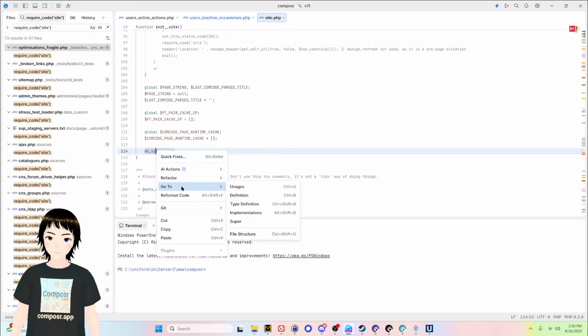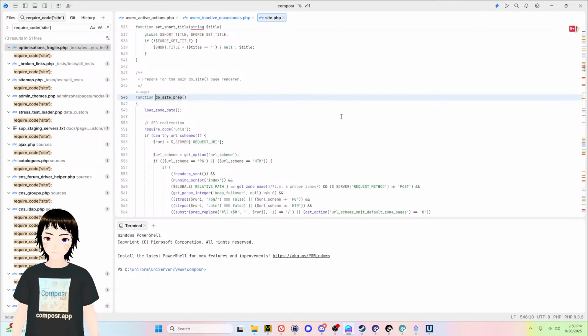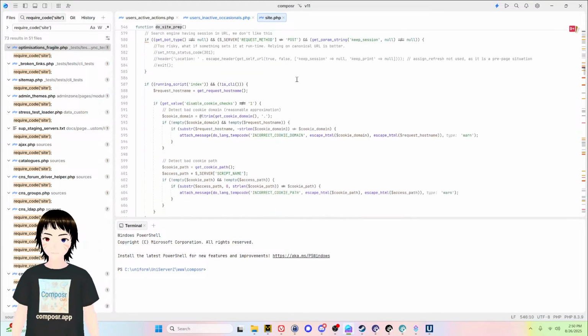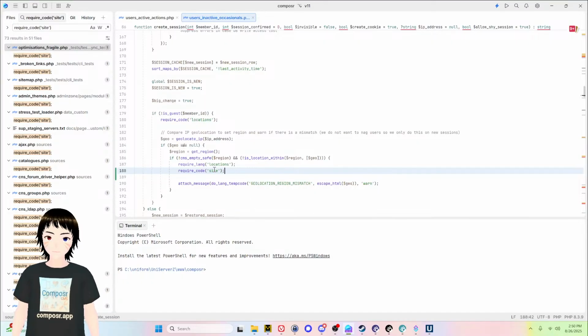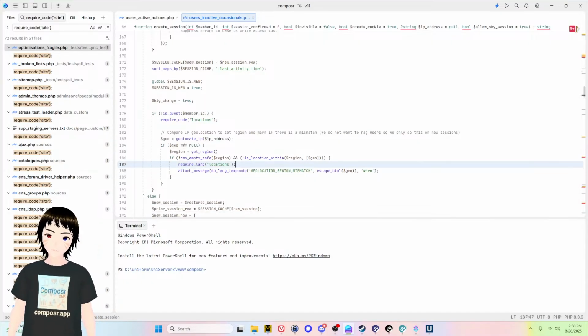Ooh, yeah, that may be an issue. We have to do site prep here, and we're loading in site data, so it may be too early. Okay, that's going to be a problem.